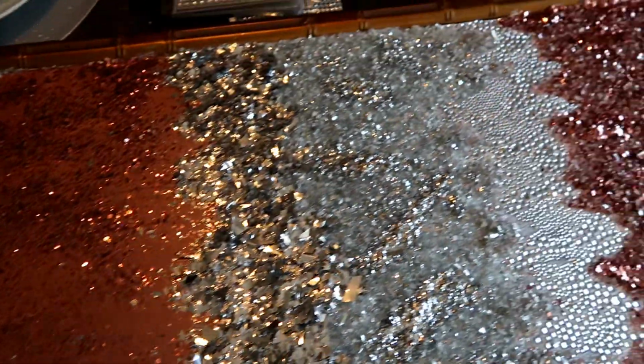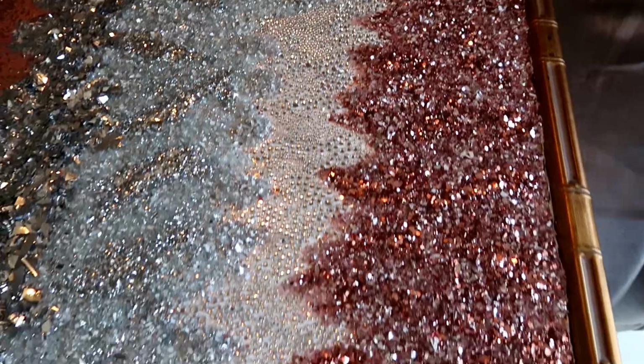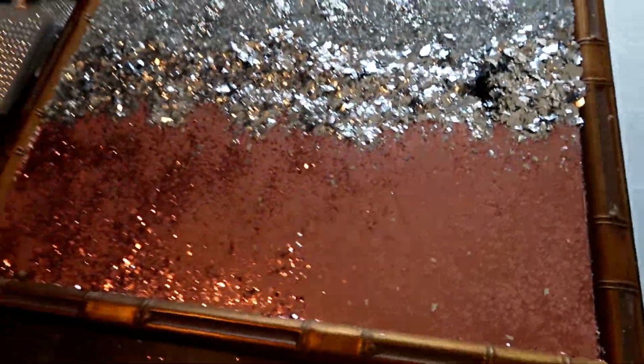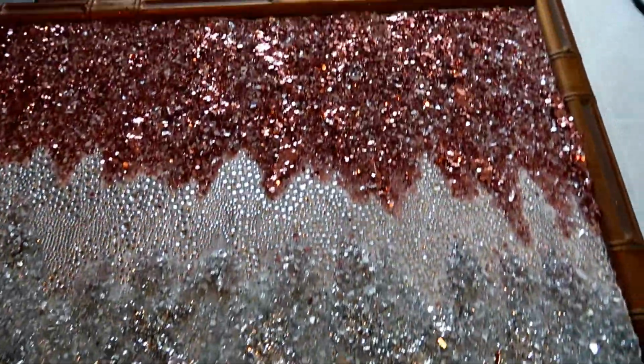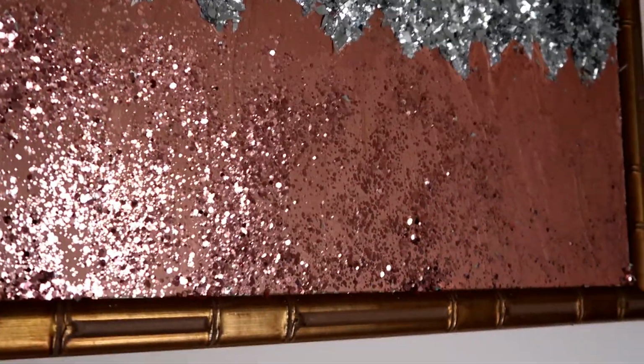I did an abstract painting a while back and I did a live chat, and one of the viewers had told me they were actually thinking about doing a Z Gallerie inspired piece of work as well. They had an issue with what color to pick, and I suggested rose gold, but they did end up doing something different. So this is my version of rose gold.